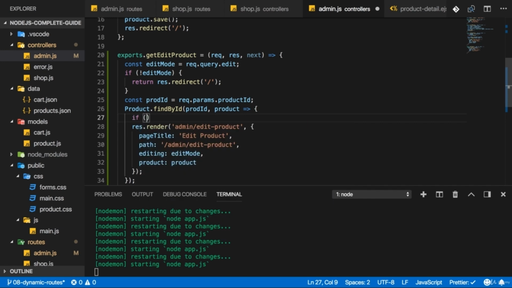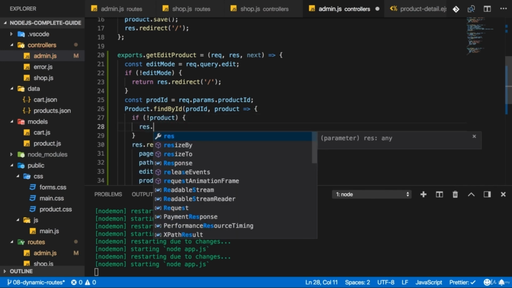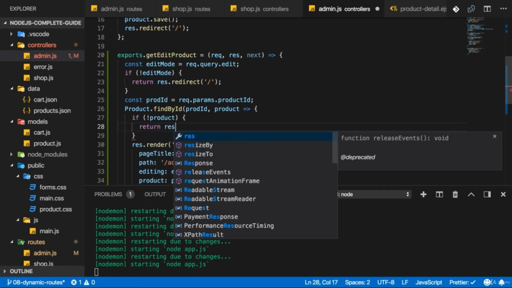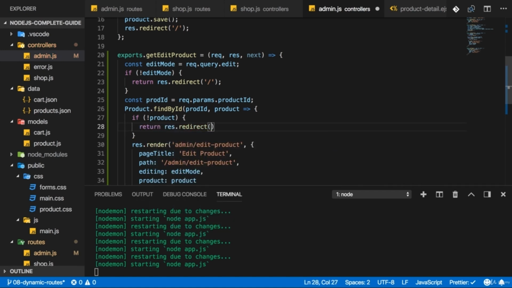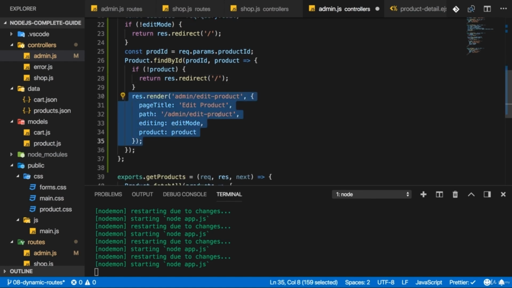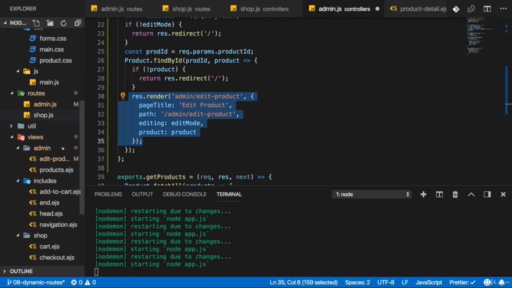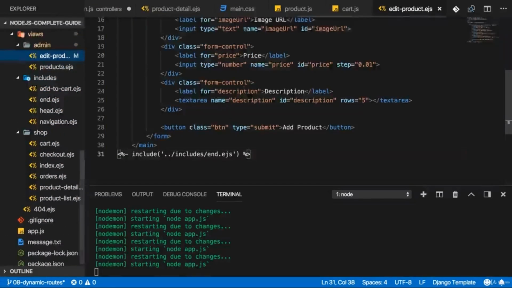And we can, for example, add a check if we don't have a product. So if this is invalid, if it's undefined, then we could return a redirect for now, which is not the best user experience. Most of the time you would want to show an error instead, but for now, let's do it like this. So we assume we always make it here, and we got the product in the view now. So let's move over to the add product view.